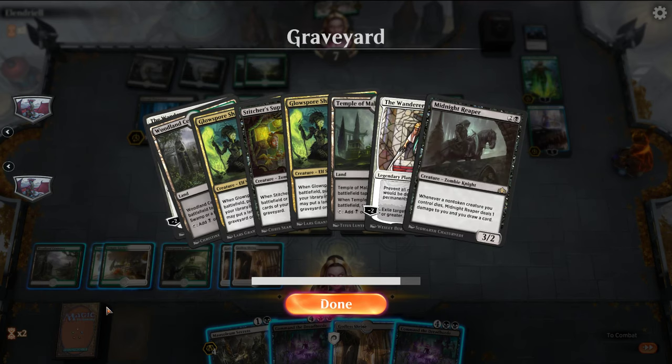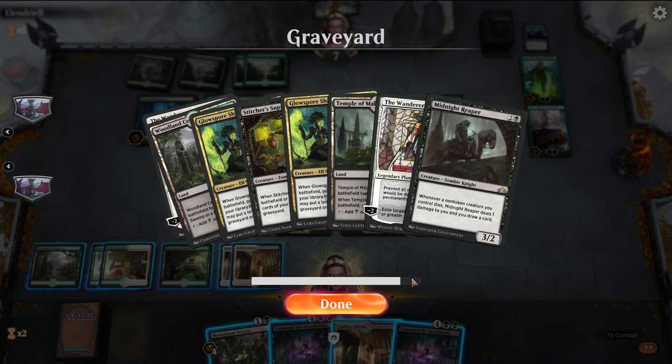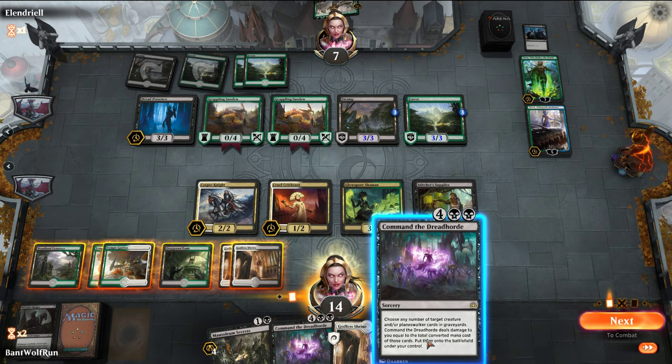Got another command. We can mini command here. Gets us back the Wanderer. Midnight Reaper and a Supplier. That's 7, 8. We can do that.